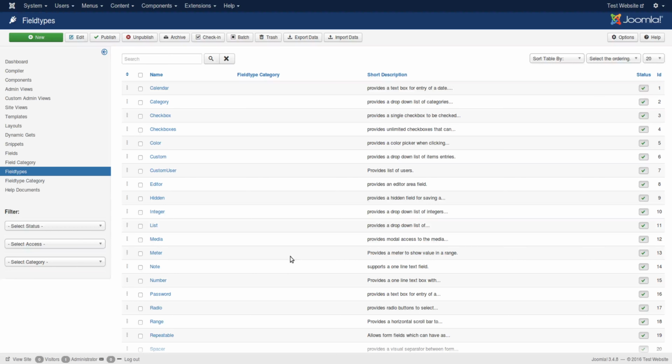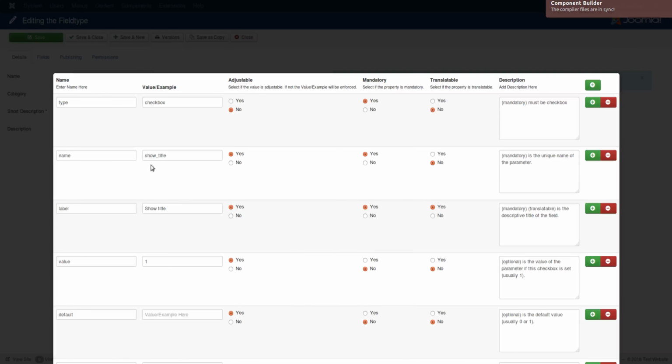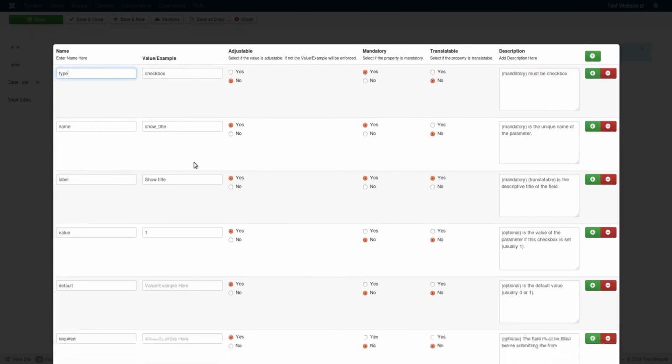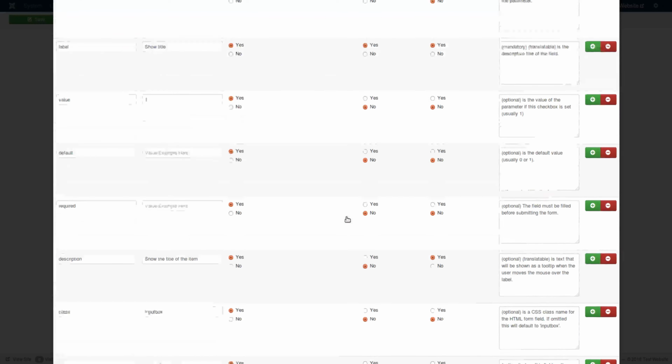These values are, for example, if you use checkbox, set up in properties. So you have these certain changing properties that you can adjust for each field. This is only the properties for the checkbox field.